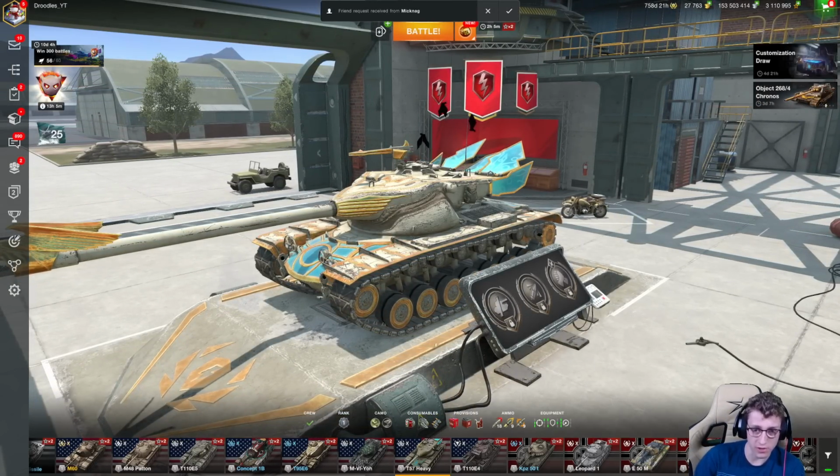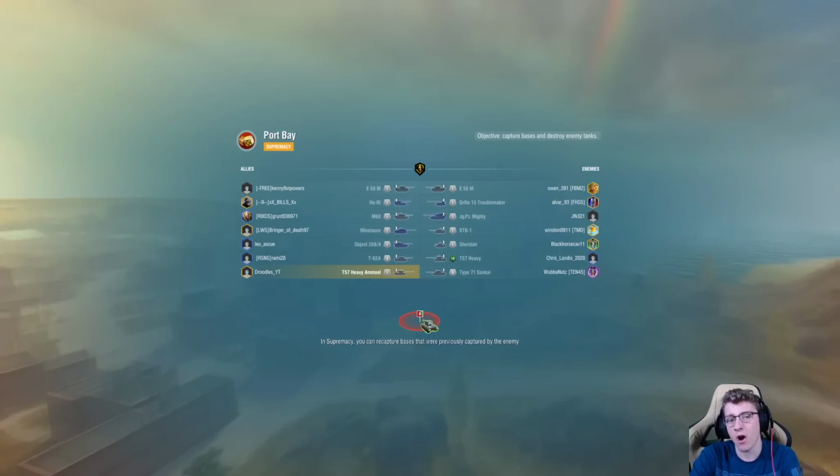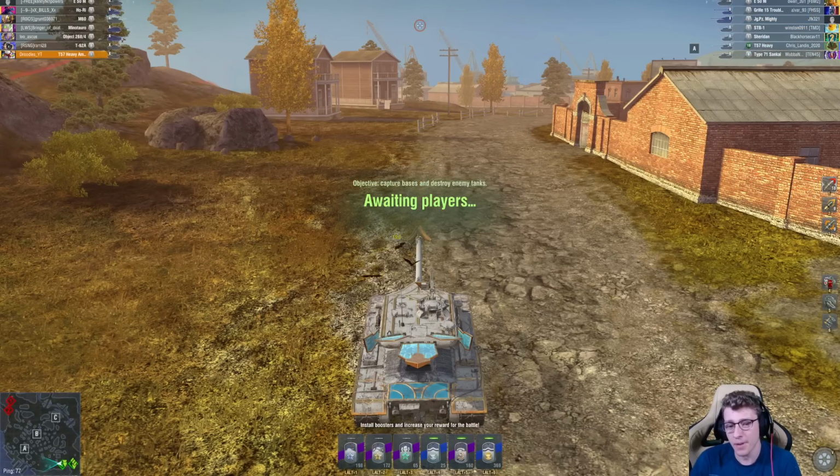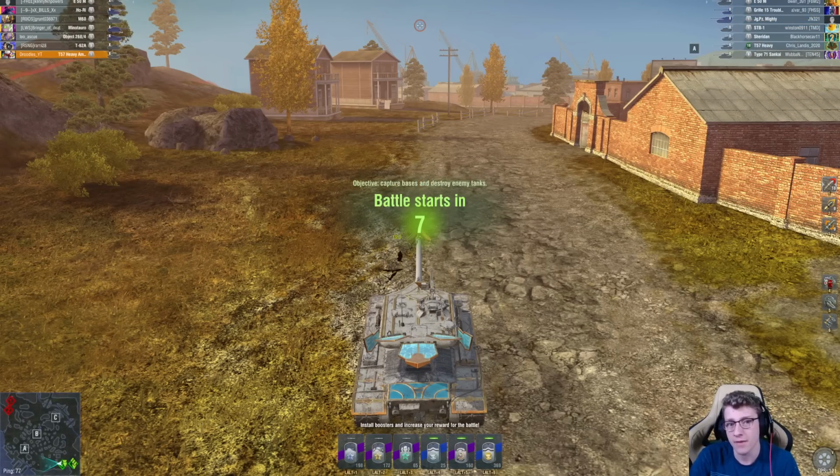I'm your host, Droodles Blitz, and in today's video, we are going to be taking a look at the T57 Heavy, the American Tier 10 autoloader. It is an absolutely incredible vehicle, and quite possibly, in a battle that allows it to do well, one of the best tanks you can ever drive.